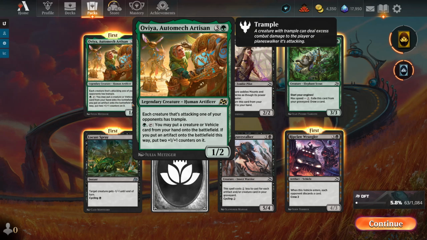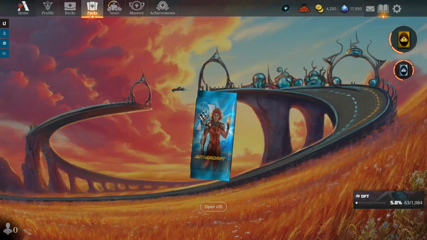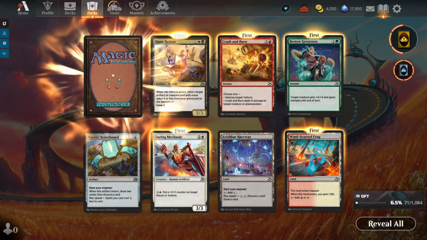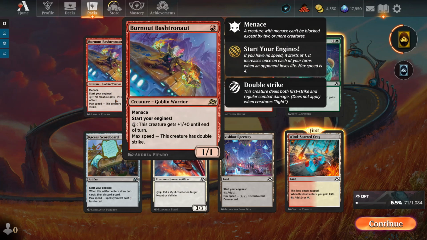Ooh, okay. Each creature that's attacking one of your opponents has trample. Put a creature or vehicle card from your hand onto the battlefield. If you put an artifact onto the battlefield this way, put a 2/2 token. Okay, that's not bad. It's definitely super build-around, which I like, commanders that I can either 100% build around or sort of build around. I know that's weird because I'm so in between, but it's probably my ADHD talking.